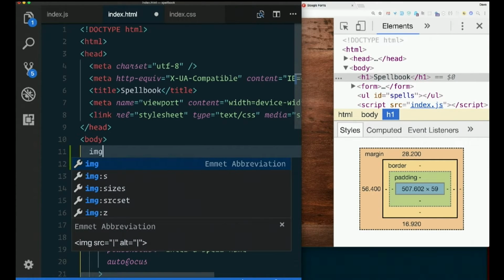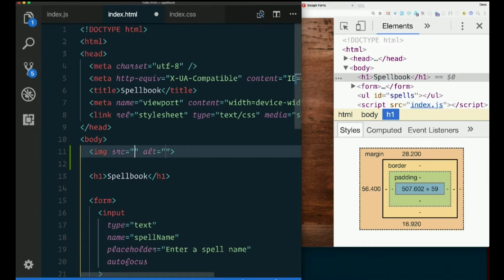That would be img, right? Image source equals skull.png. Alt attribute, it's a good idea to at least have an empty string there. That is what a screen reader will read in place of this thing. The skull is purely decorative. It's not helpful to someone with a screen reader to read the word skull, so I'm going to leave it an empty string.